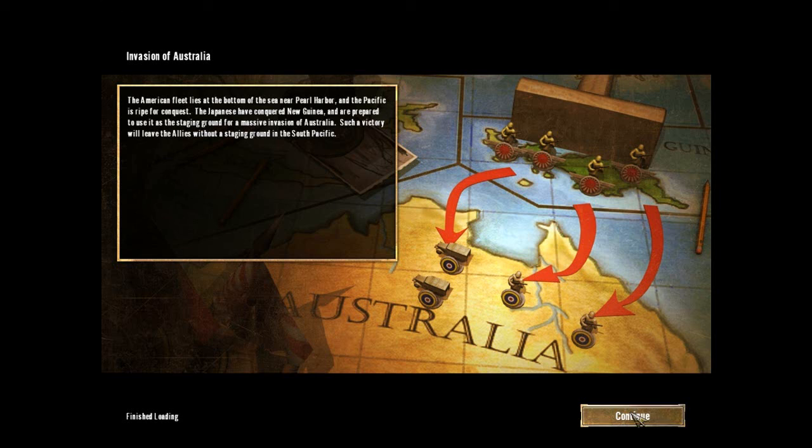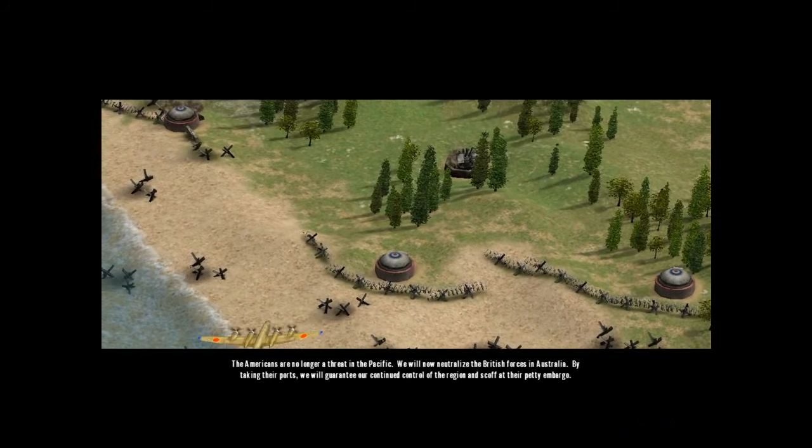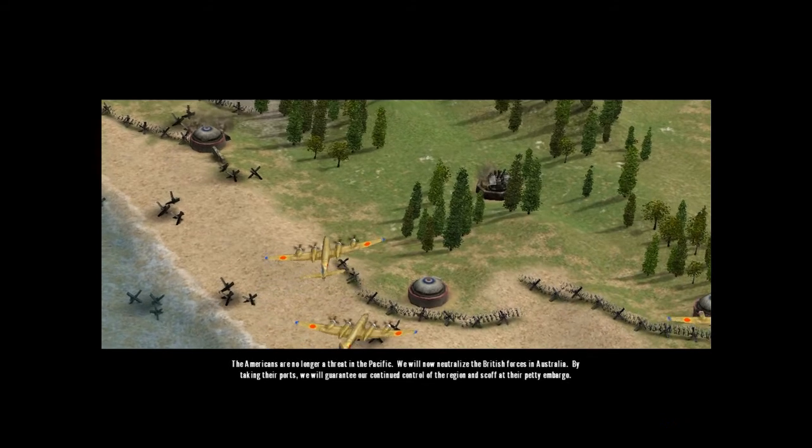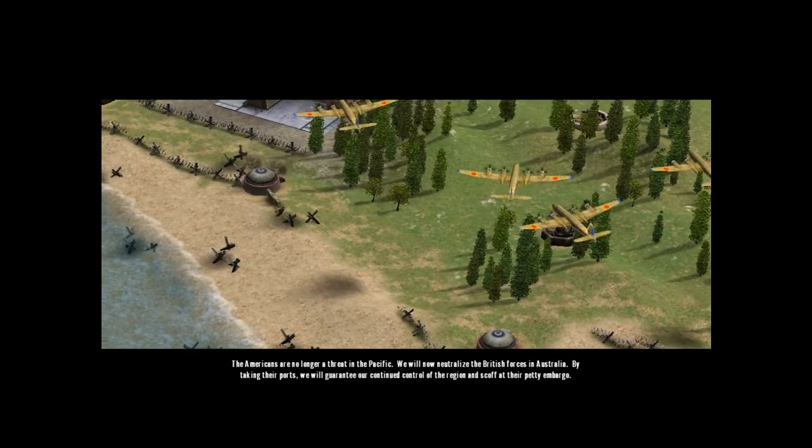Looks like we're going to be playing as the Japanese today. The Americans are no longer a threat in the Pacific, but will now neutralize the British forces in Australia by taking their ports. We will guarantee a continued control of the region, and scoff at their petty embargo.